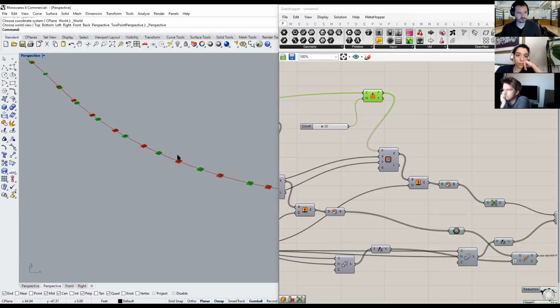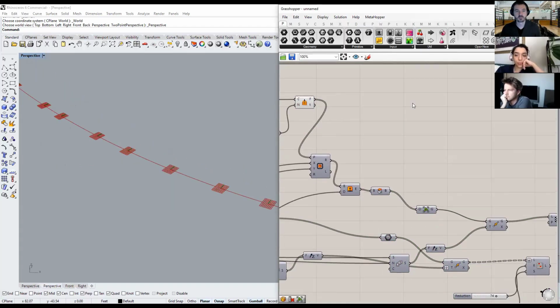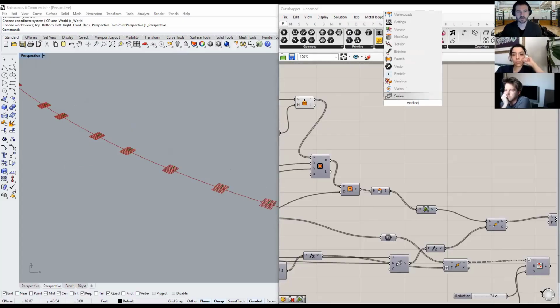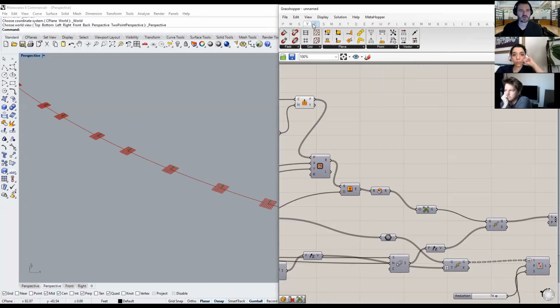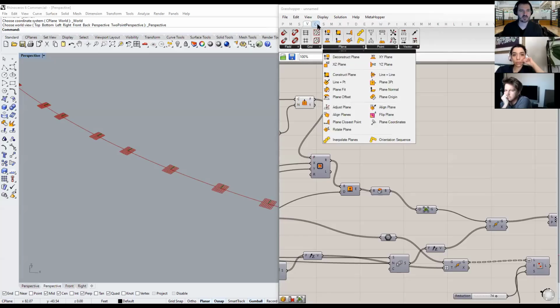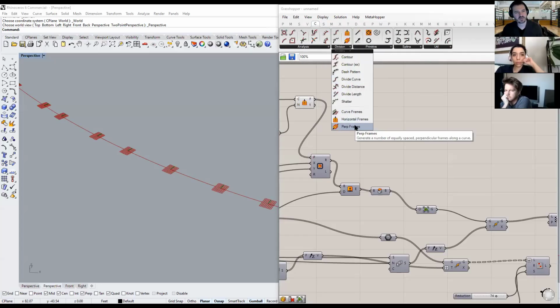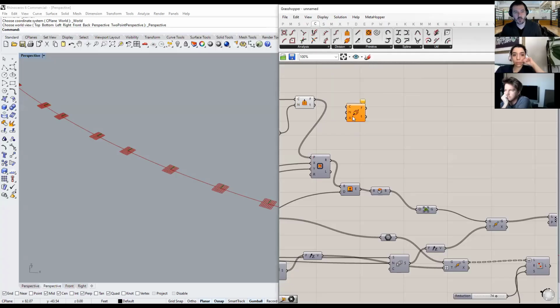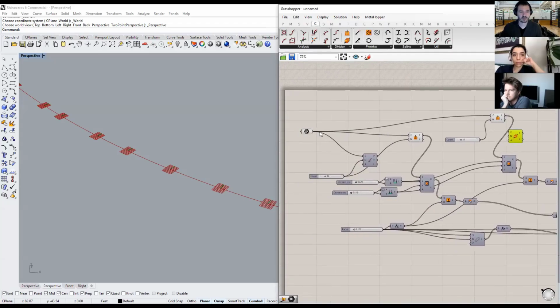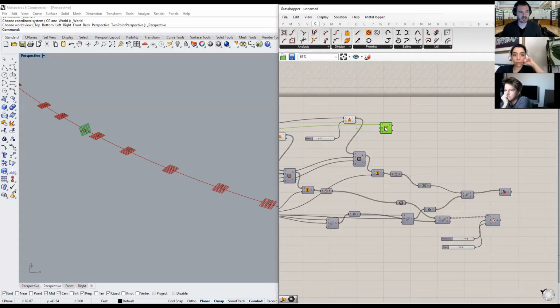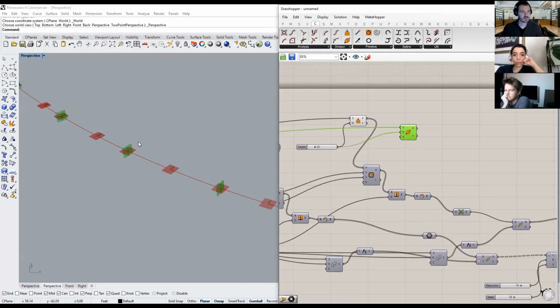Okay, so going back to this. There are these horizontal frames. You can also do vertical frames. Let's see, sometimes it doesn't show up. So if I go under curves, division, oh, perpendicular frames. This is the guy again. The opposite of horizontal you would think might be vertical, but it's perpendicular. So we plug in the curve, and you can see I can get the perpendicular frame. That's interesting if you have some geometry that you want to rotate or something.